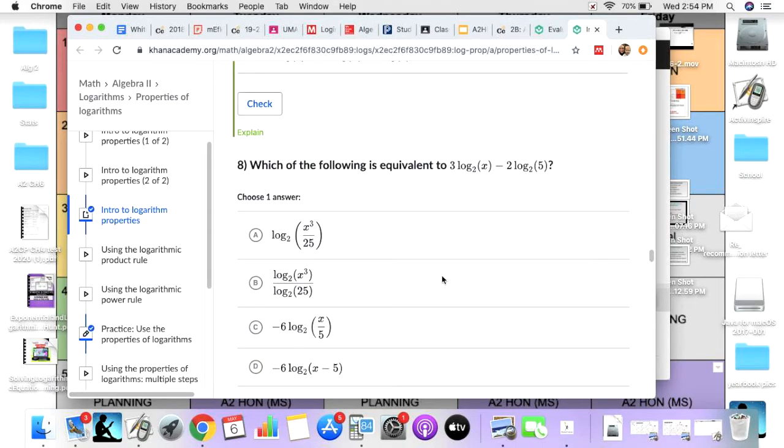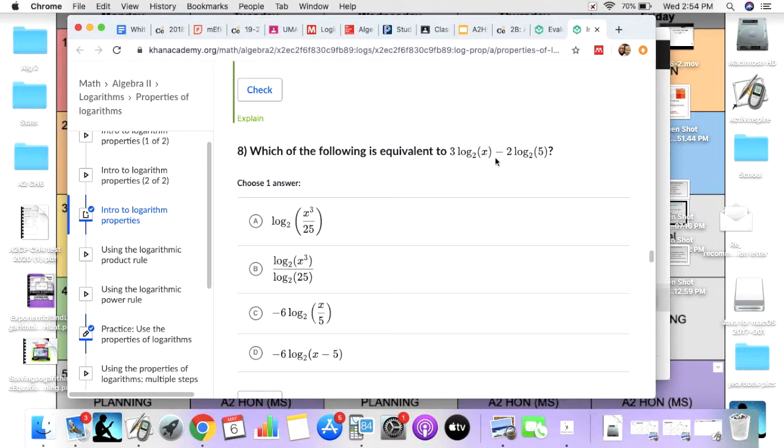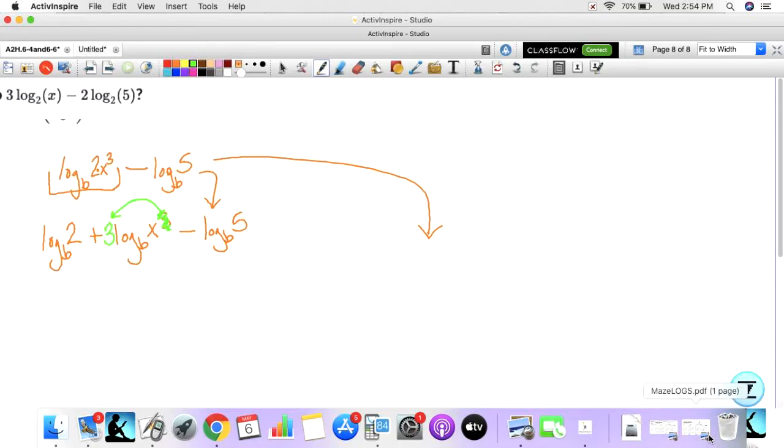Let's take a look at this one. Okay, it looks like here they're giving us a subtraction that maybe they want us to condense, because all of these look a little bit smaller. So I'll take a quick little screenshot of that and we'll give that one a go. These are a little bit more challenging than the practice you're going to see. Okay, so let's give this one a little practice, see what we can do.